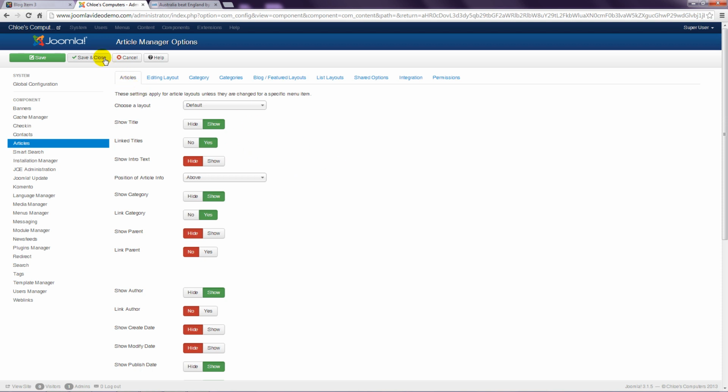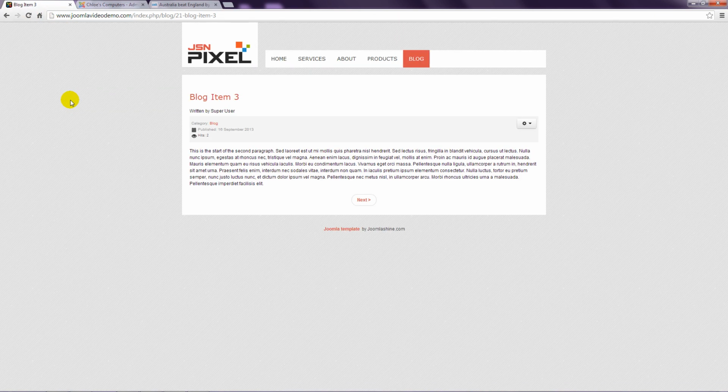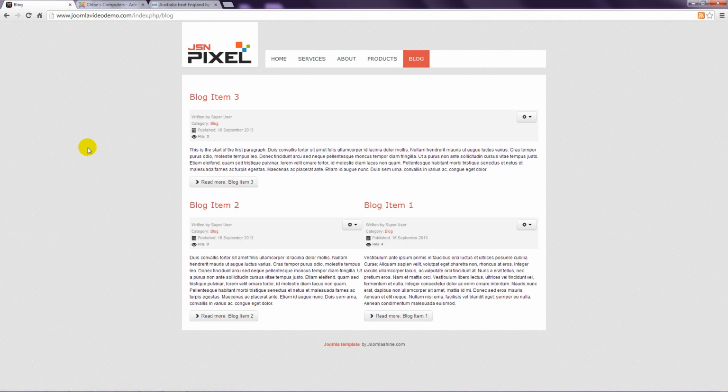Click Save and Close. Now, when you refresh a detailed page, you'll see that the content begins at the point after the Read More break. The summary page still shows the content before the Read More break. Other pages that do not have a Read More break in their articles are unaffected.